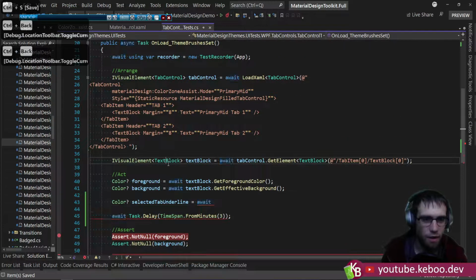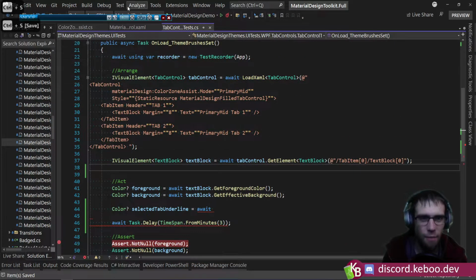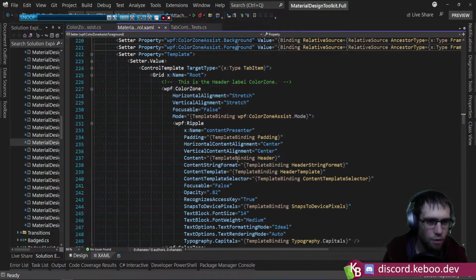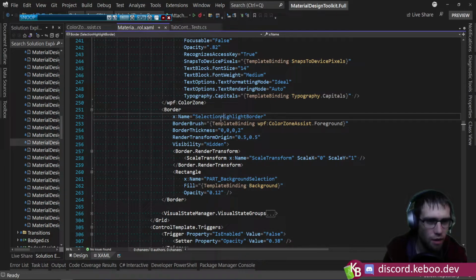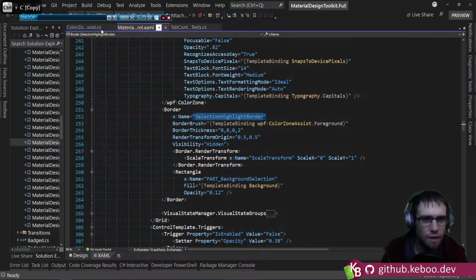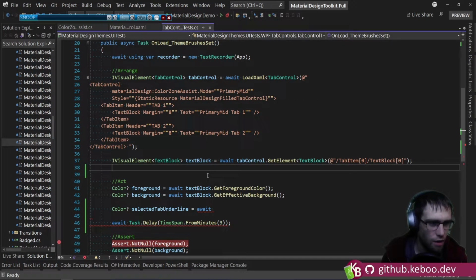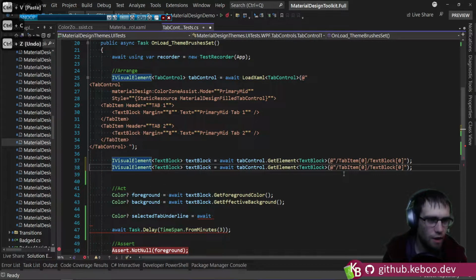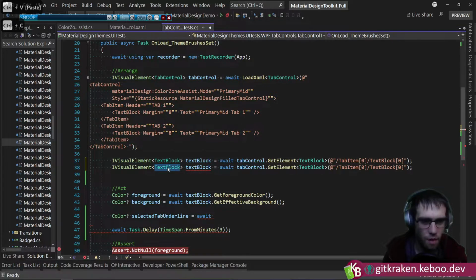I don't want the text block. So this one, I actually want to grab that border. If we come down here, selection highlight border. The problem being is I need to get zeroed in on the first one. So go there. And this is going to be a border control.